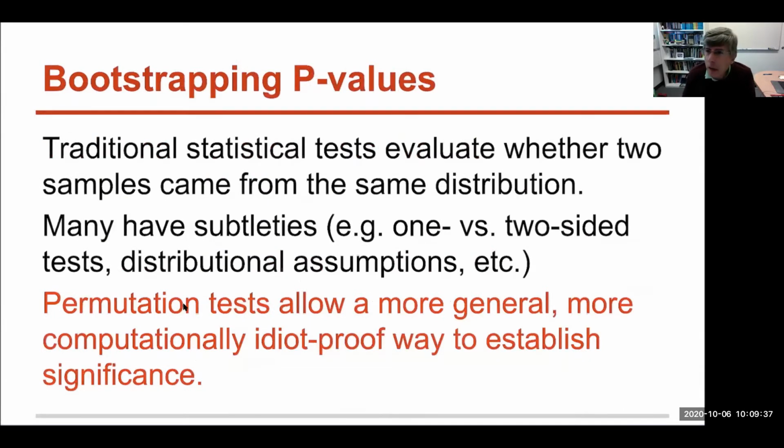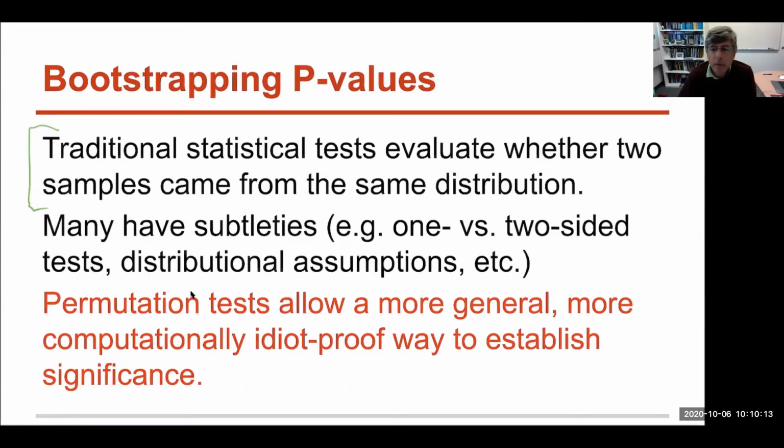Okay, I would like to describe now one more approach to generating p-values, generating statistical significance ideas. The statistical tests that statisticians use that I tried to talk about a little bit, like the t-test and the KS test, there are some subtleties to these tests. So you have to know a little bit about what you're doing.